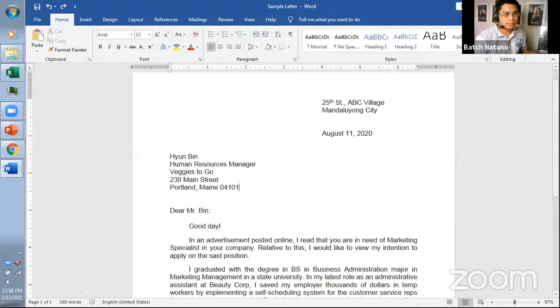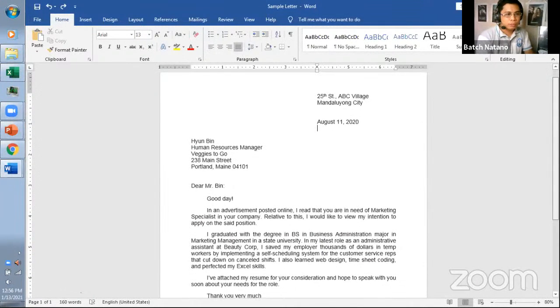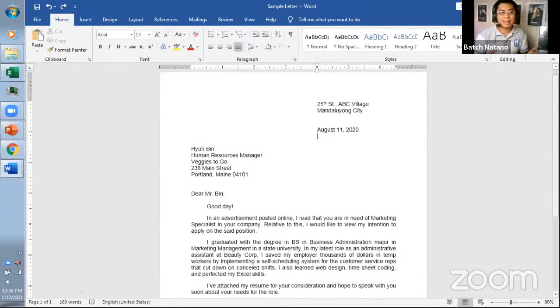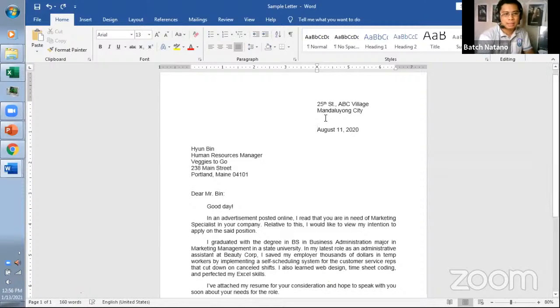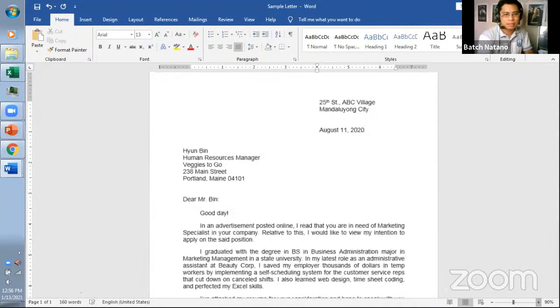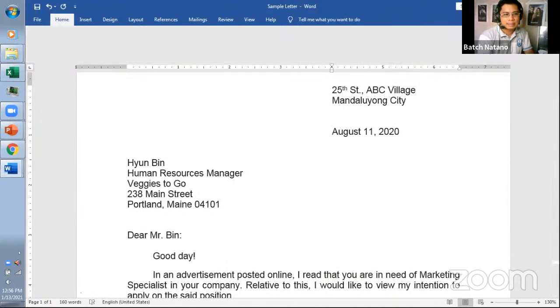You can see the example there. In this example, you will see the spaces that I'm mentioning. For every part of the letter, there's a need for you to use a double space. So I'm going to backspace this, 1, 2. You'll notice that I'm using two spaces here. So that is the two spaces.